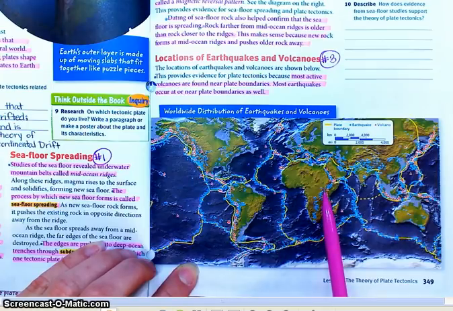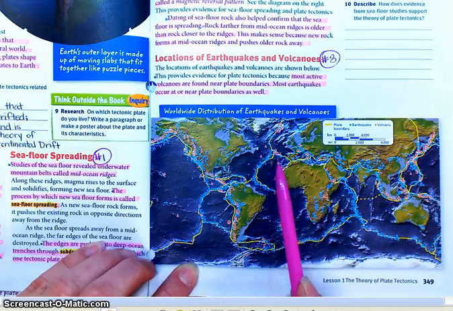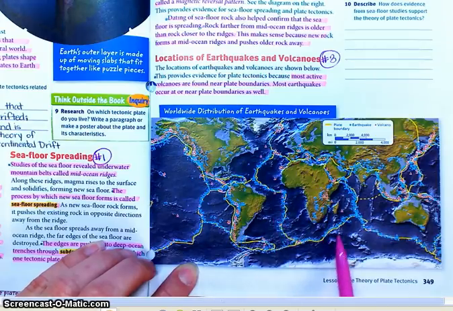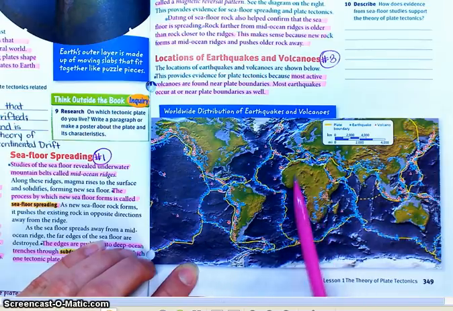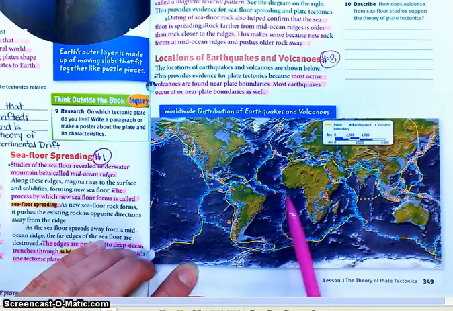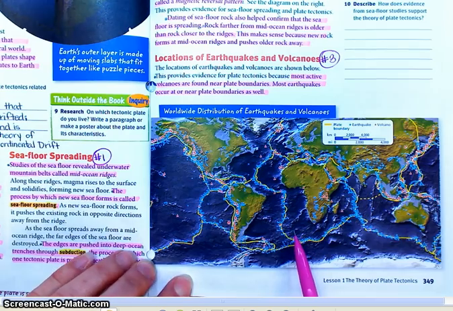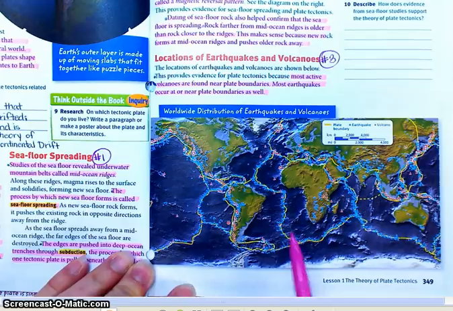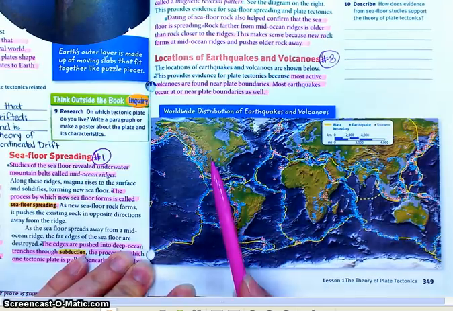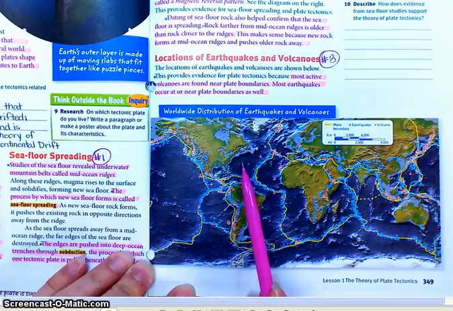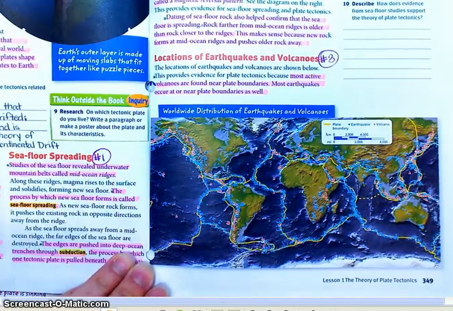This plate over here is the African plate. Its boundaries are right along through here. The African plate, same thing. It's got continental lithosphere, sometimes we just say continental crust, and it also has oceanic lithosphere or oceanic crust. Most of your major lithospheric plates have both continental crust or continental lithosphere and oceanic. So it has both types of lithosphere on the same plate.